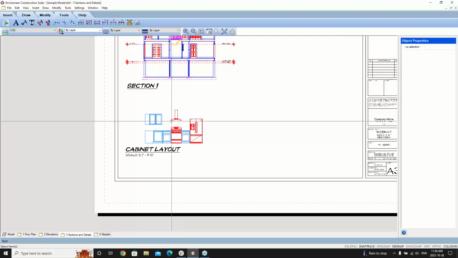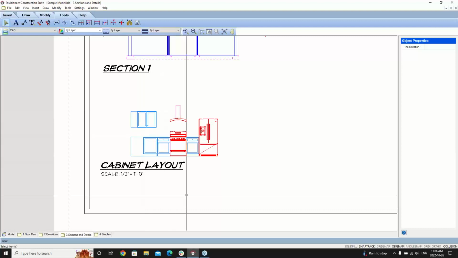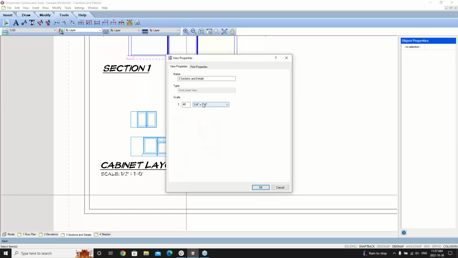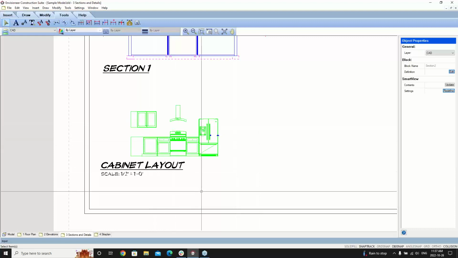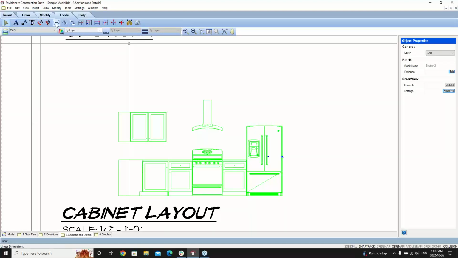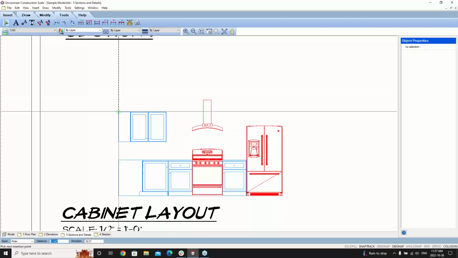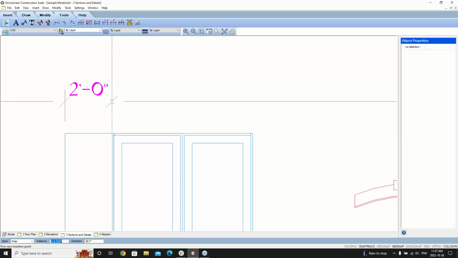The other thing I wanted to point out here is adding in dimensions on a view that you have actually scaled. So right now we are working in a 1/4 inch environment. If I right click on my screen and look at the view properties, I am working in a 1/4 inch environment. The views I'm adding in are 1/4 inch. The sheet that I'm working on is 1/4 inch. So when I add this in at a 1/2 inch, the dimensions are going to be off. If I go up and select dimensions, linear dimensions, and go from this point to this point here, and I bring that up, we're going to see that 2 foot dimension.